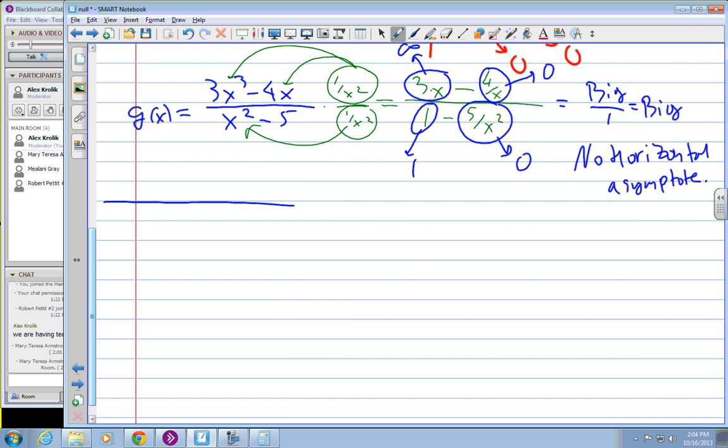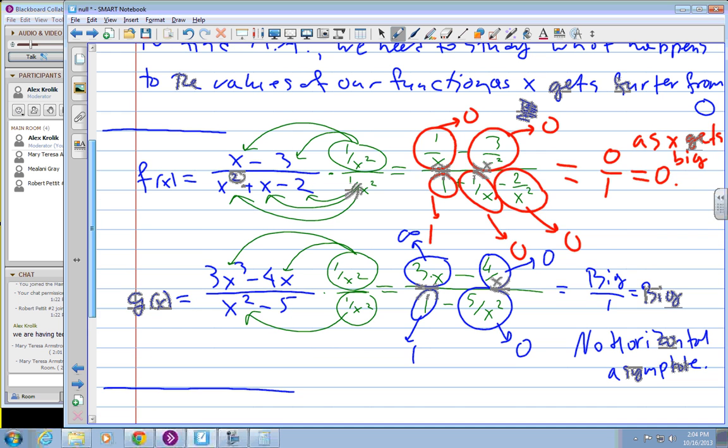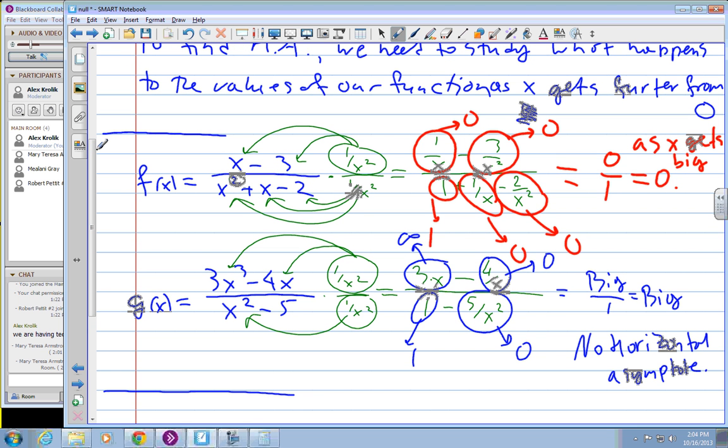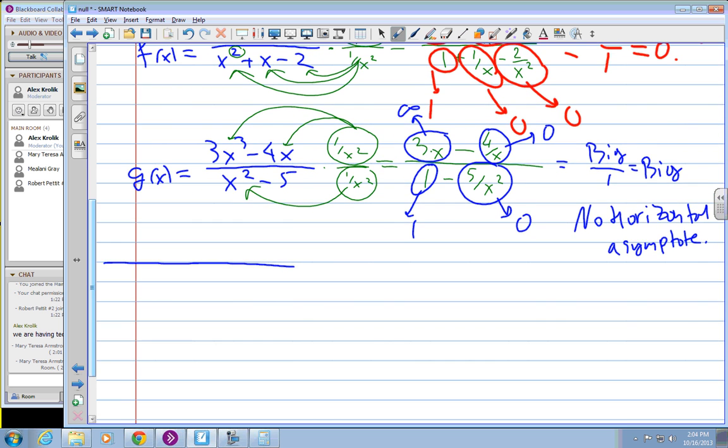One more case, okay? But again, we're just trying to see what happens to the values of our function as x gets further from the origin, so really large or really small, okay? So in the first case, it looked like no matter what x is, as long as it's getting big, we ended up with a 0. That means our function will be diving onto the x-axis and evening out there, flattening out at the x-axis. While in the next case, we got infinity, so the function will just fly out, doesn't approach anything.